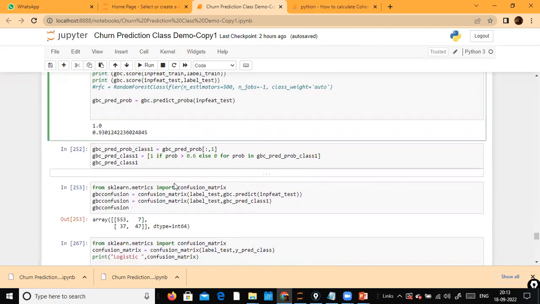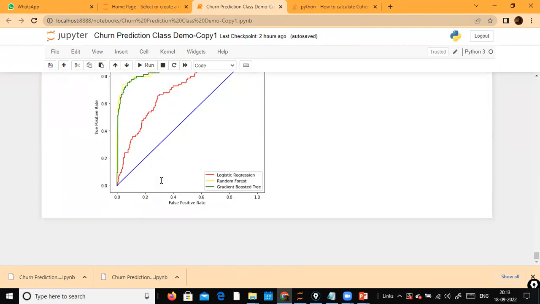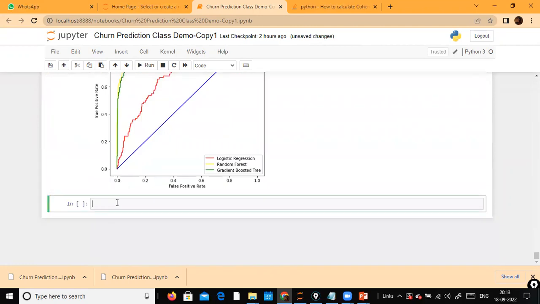But in the case of XGBoost, you need to install it. So for that, you need to use something called pip install. Pip install XGBoost. That's all. And then click on run.